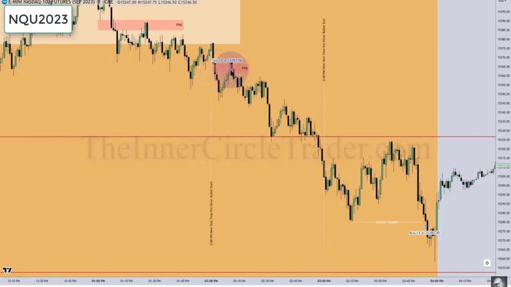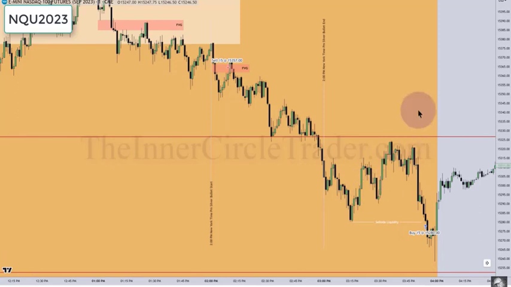I'm getting short here, 15 contracts at 15,357 even. I want to be ahead of that candle's high. I want to make sure I'm getting filled. That was my entry. I'm holding to see if we get into the last hour of trading, how we trade. We trade into 3 o'clock. We trade half of the 30 and 20, so 25% of the weekly range has been traded to here. Small little retracement, and then I'm anticipating another drive lower.